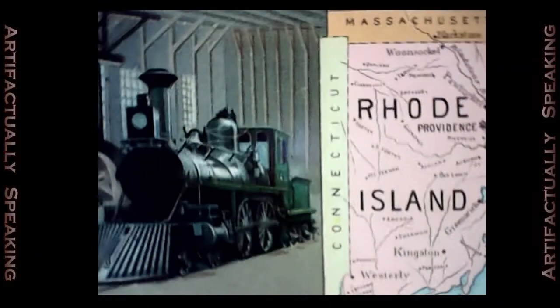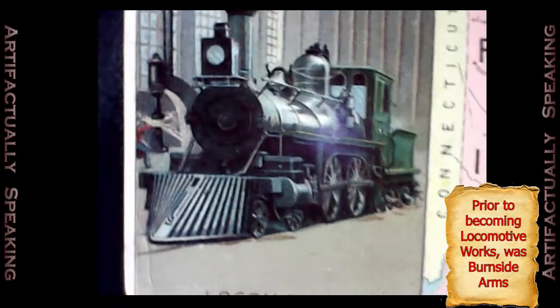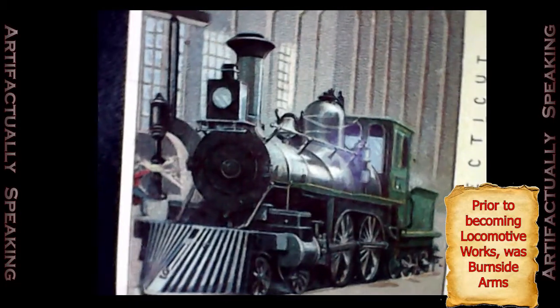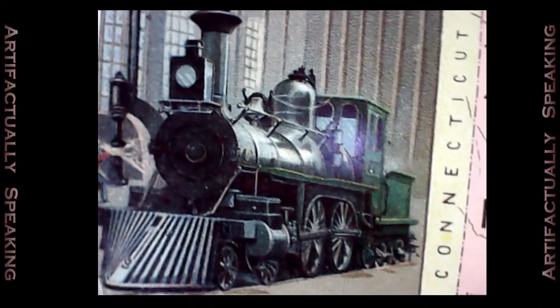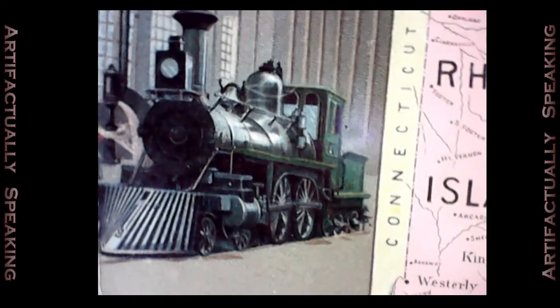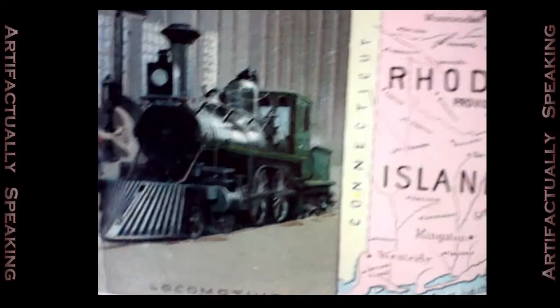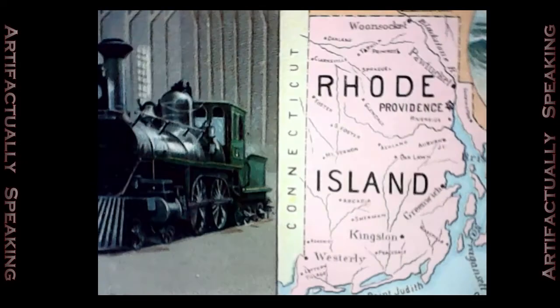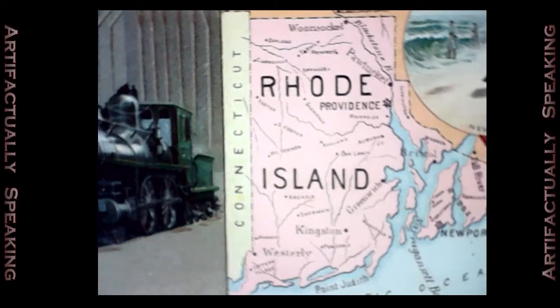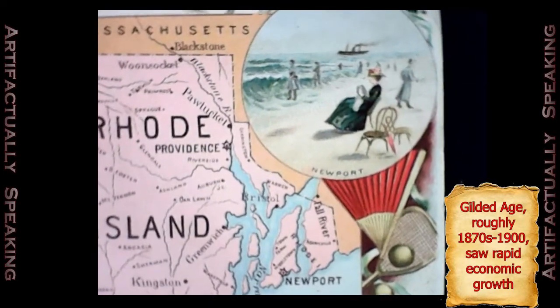Now, Providence is represented on the card by the Rhode Island Locomotive Works. This had been a major arms manufacturer until the end of the Civil War, but then it turned into a locomotive factory. It created about 4,000 engines from 1866 to 1907. This was a time of a growing country in terms of both population and new territories, new states. And it's interesting to tie it into Newport because there were some industrial age barons, and we usually call this the Gilded Age, who created wealth by creating railroad empires.